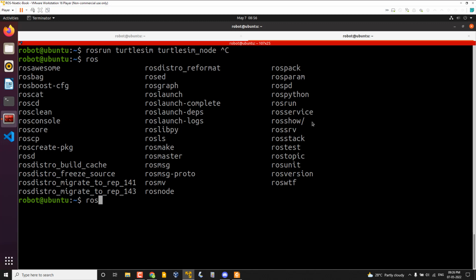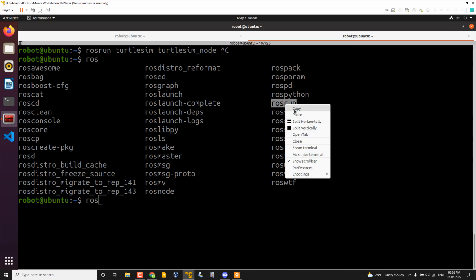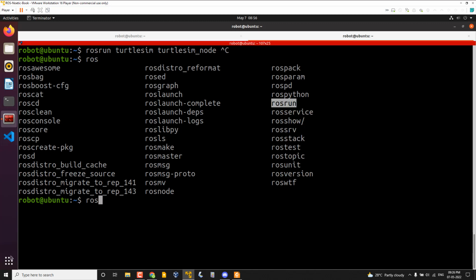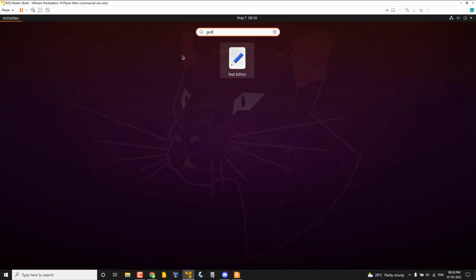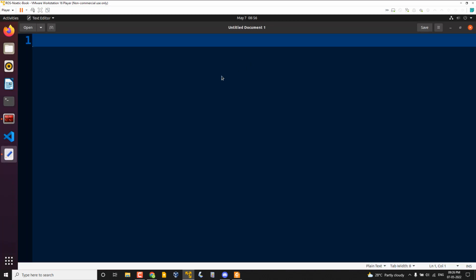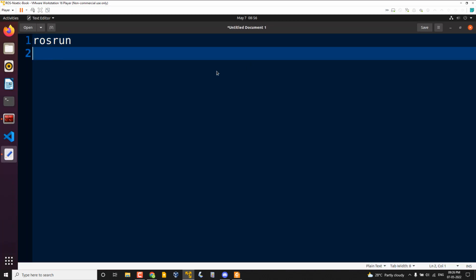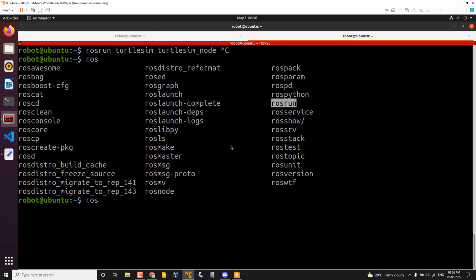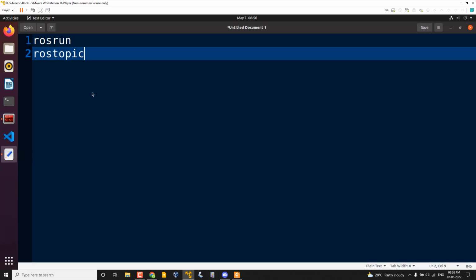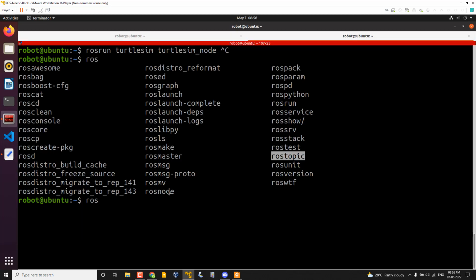Maybe we can start. I can just create a list of command line tools, and I can do a demo of it. First we can start with ROS run. Then we can check the ROS topic command. Then we can check ROS node.